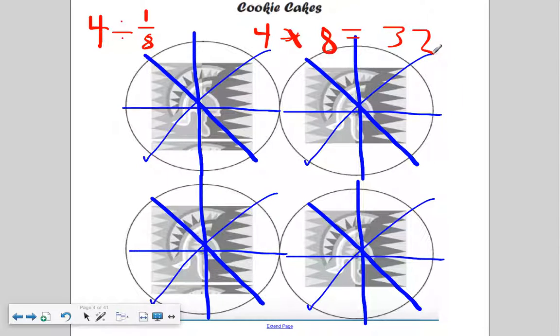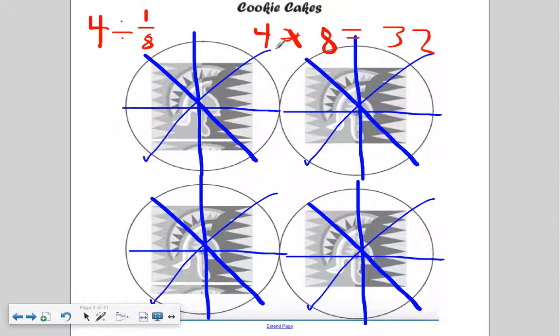By the end of this lesson, you're going to realize this division expression is equivalent to this multiplication expression. You're going to know how to rewrite a division expression into a multiplication expression. So we started with 4 cookies. We are finding how many 8s go in there. And each cookie has 8 pieces. That's why we did 4 times 8 is 32.